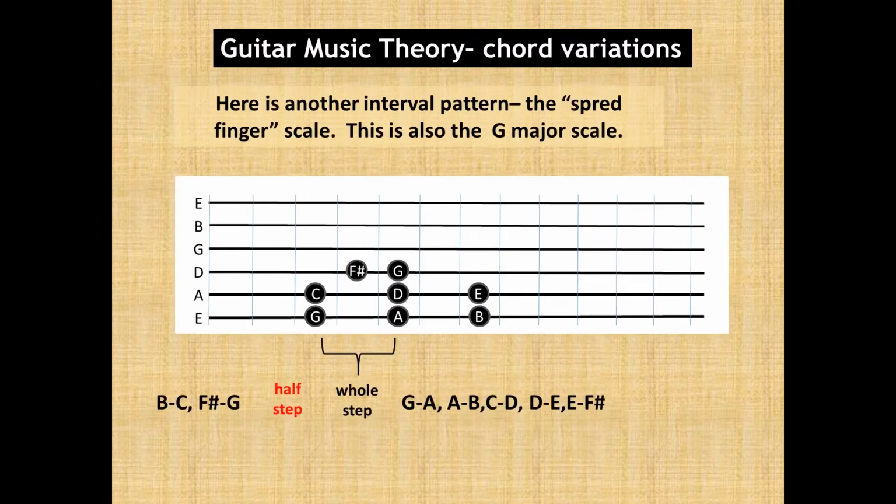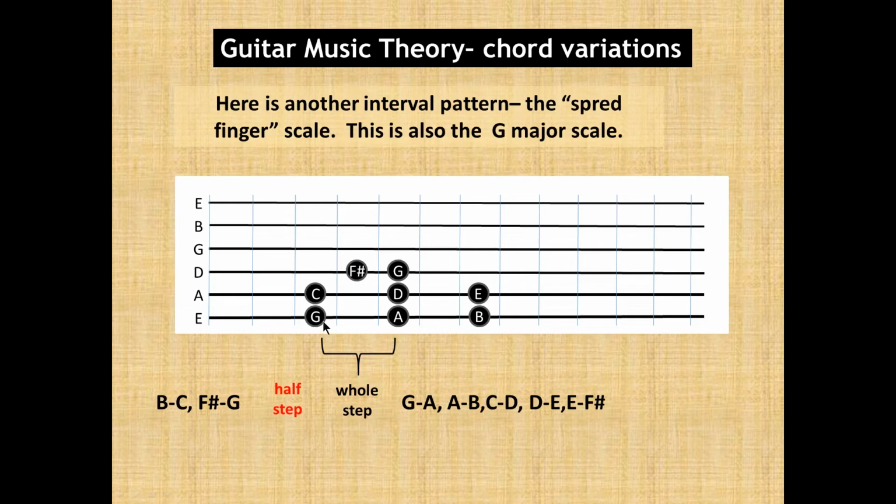I'm also going to introduce another scale pattern. This is called the spread finger pattern because instead of the normal one where you have one finger covering each fret, this is actually a pattern that spans 5 frets. And so this would be your index finger, this would be your pinky finger, and different players honestly use different fingers to play these, and I'm going to let you figure that out.